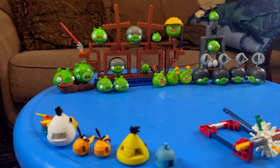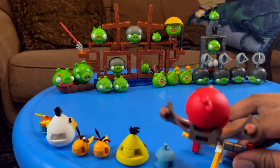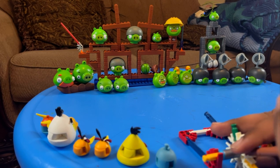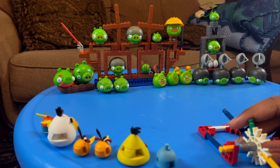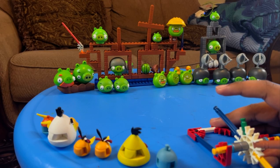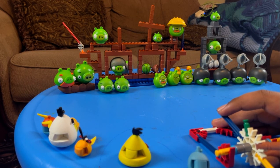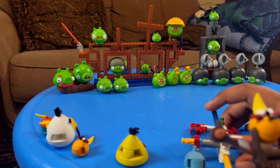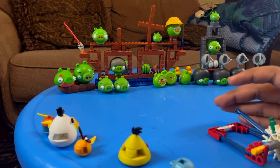Alright, we're going to put the birds on the launchers. The way you launch is you load them up like this — you can swivel them side to side, though I don't know how much difference that makes in your launch since you're still launching forward. Then you just slam it down. Bada bing bada boom — I got Helmet Pig! We're going to use Bubbles since we have two. He's so small though — he doesn't really stay on there. Alright, Bubbles, go get him!